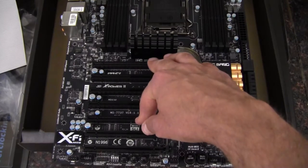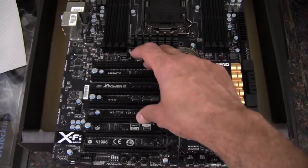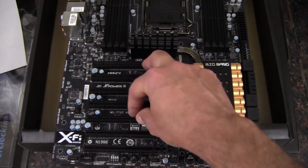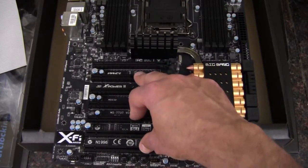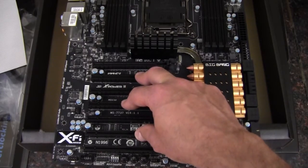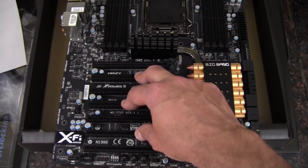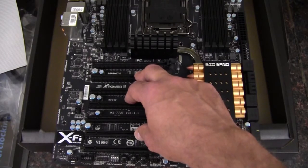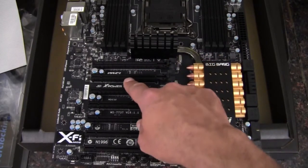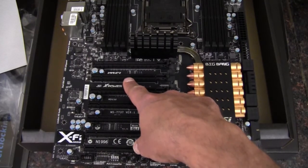So we've got two 16s. If the third one's populated, 1 is 16, 5 will be 8, and then 7 is a x8. And then we go to the even ones, 2, 4, and 6. They're all 2.0 slots like we talked about before. And PCI 2, 4, and 6 are only x1 speed, which I think is interesting because they're clearly wired to x8.